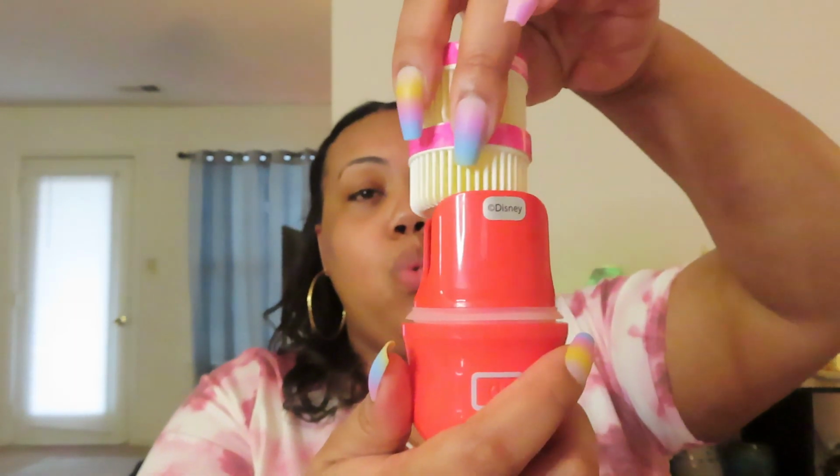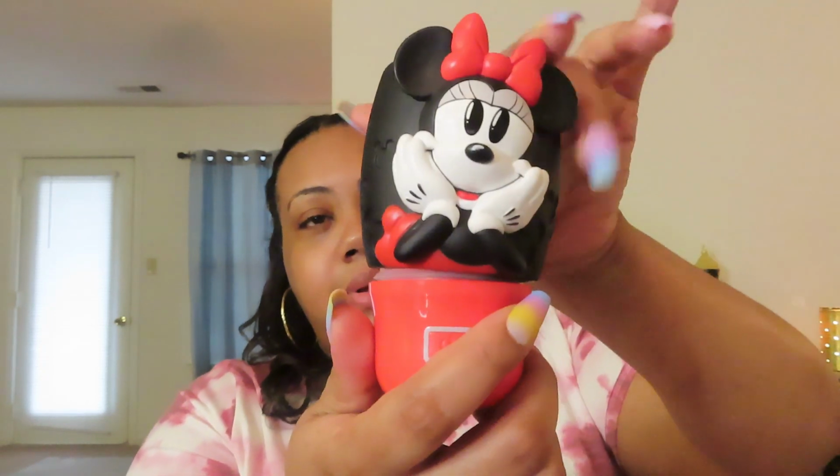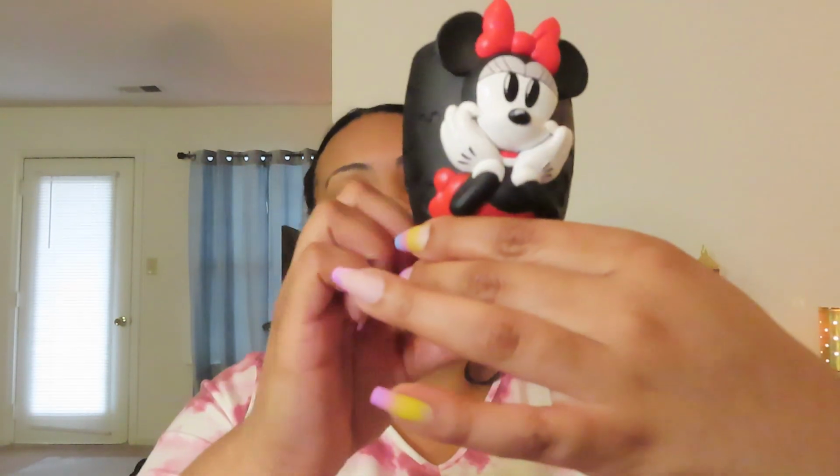If you can see the fan, you take your pods. You can either do one like this, or you can double up two. I do two. I put the top back on just like that. Look how cute that is. Plug it in, and the plug does move, so if you need it to go a different way, it does.